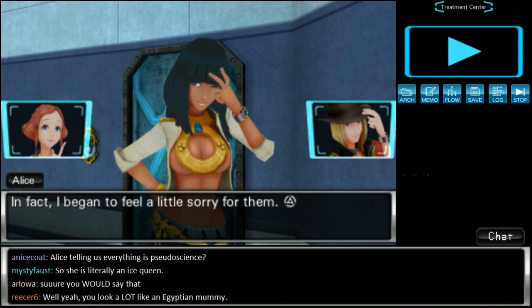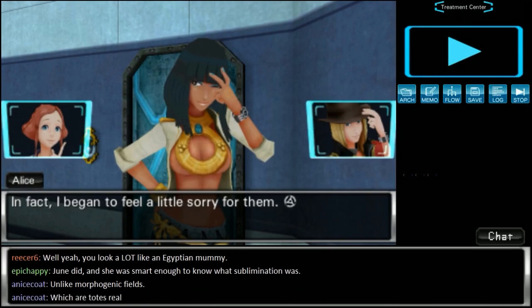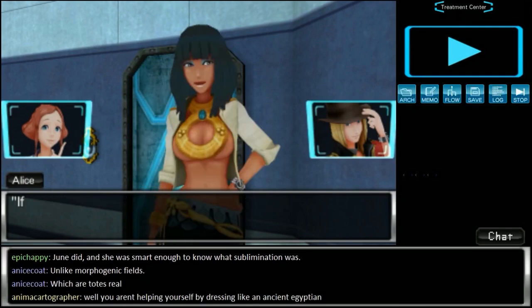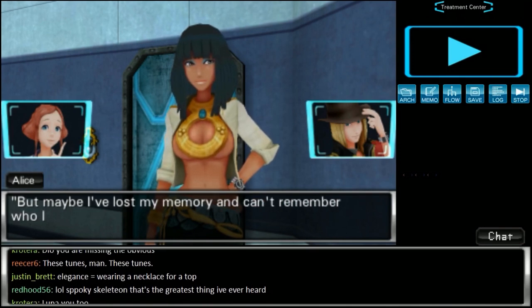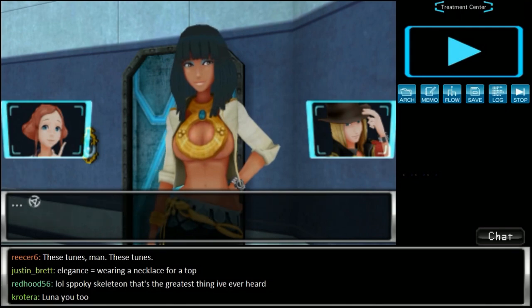Actually, whenever anyone says that they feel that they've seen me before, I ask if they're asking if I am some sort of mummy, and they think that's kind of weird. They have nothing to say about it, oddly. So I told them something. If you're so convinced, then maybe I am actually Alice. But maybe I've lost my memory and can't remember who I am. And so on and so on. Yada, yada, yada.